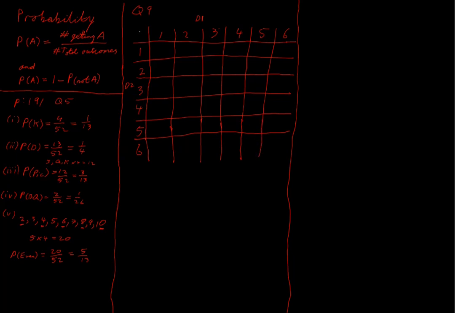Now, what it tells you to do is add them up. The other word that they will use in a question like this is total. So what is the total result? And what they mean is add up your answers. So here, in this result, I got a 1 and a 1 on both dice. So 1 plus 1 is going to equal 2, which is my result here. Here I would have 2 plus 1 as my outcome, so I would end up with 3. Here I'd have 3 plus 1, which is 4, and so on. And I'm going to come back when I have filled in the table.